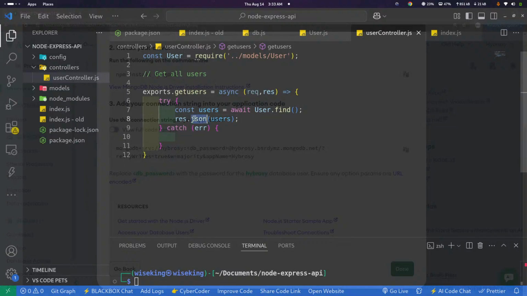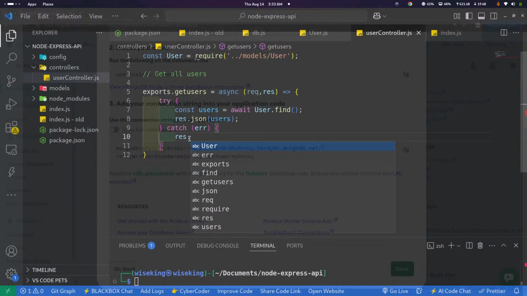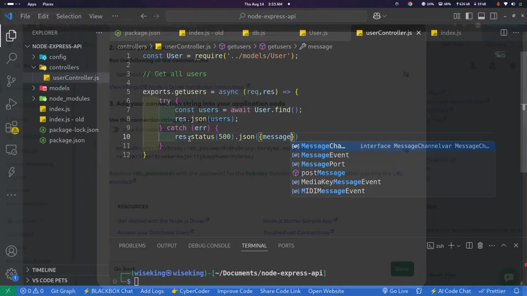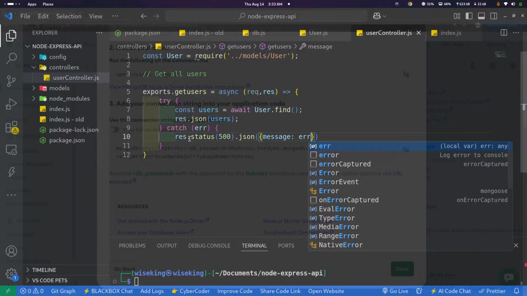The reason why you have to use JSON is because we are trying to provide the response in JSON format. Same as here, we have status 500 JSON, and here we will provide a message.